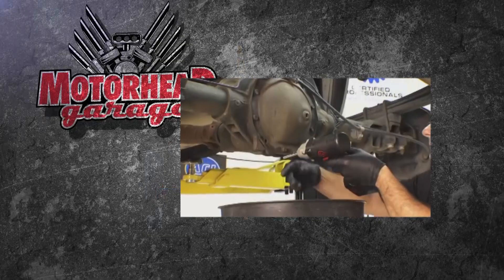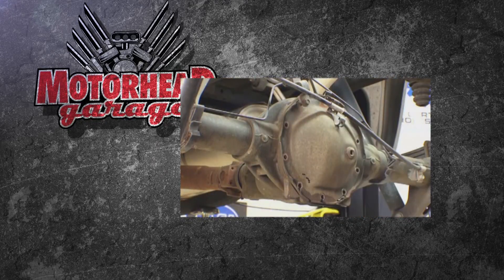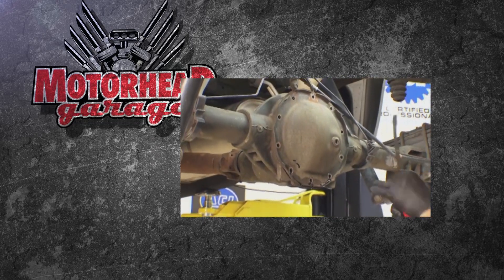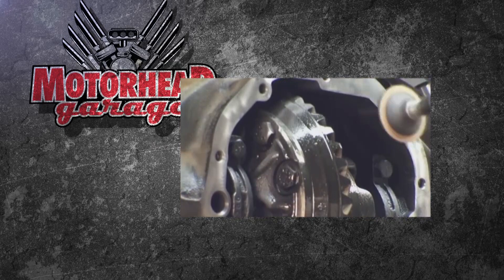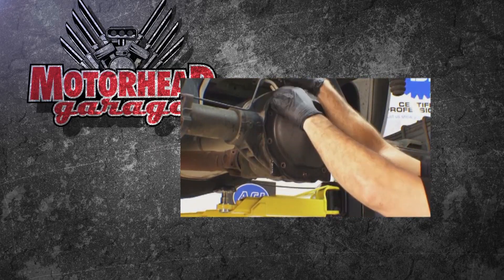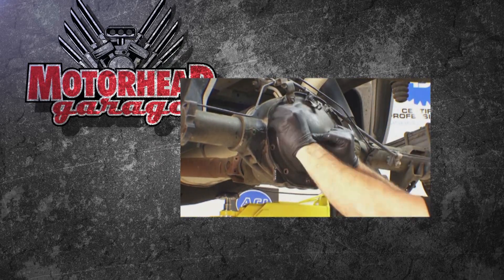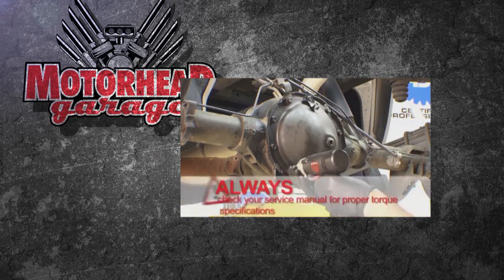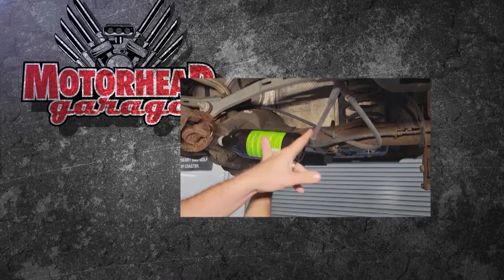What I want to do is show you the service process and what's going on inside of there. We sped it up for time's sake, but we went ahead and took the cover off. Once you take the cover off, follow your service manual — everyone's going to be a bit different. You can see the fluid come out; that fluid's only going to last so long and you'll have to change it. Then go ahead and clean it off, get some Amsoil brake clean, go in there and clean it really well. Then put your bolts back on and make sure you torque it to specifications so you don't have any leaks. That fluid needs to be changed regularly.